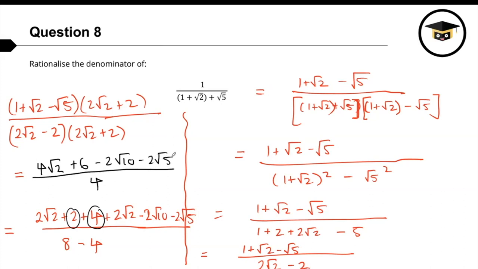So we can actually further simplify. I'll put my final answer up top here. You can see we can make this into a 2, and then make this into a 2, make this into a 3, get rid of that, get rid of that. So our final answer would be 2 root 2 plus 3 minus root 10 minus root 5 all over 2. Okay, so hopefully that makes sense.